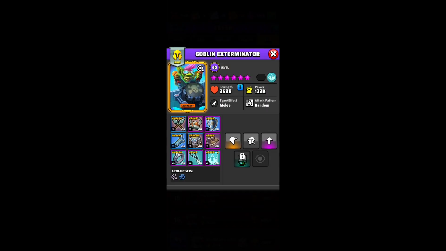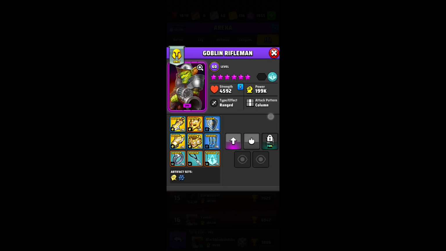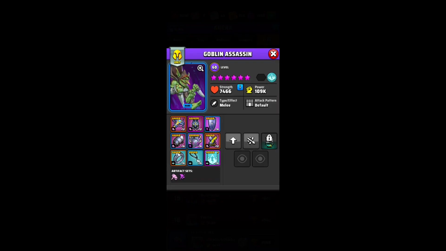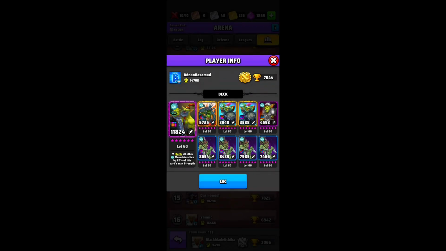Then you're getting a buff from Goblin Chieftain. You're getting a buff from Goblin Exterminator. Yeah, you're getting a buff from Goblin Rifleman. And Goblin Assassin kind of buffs. It buffs a random ally. But it doesn't matter because those buffs just go full circle. This is ridiculous. This is absolutely nuts.